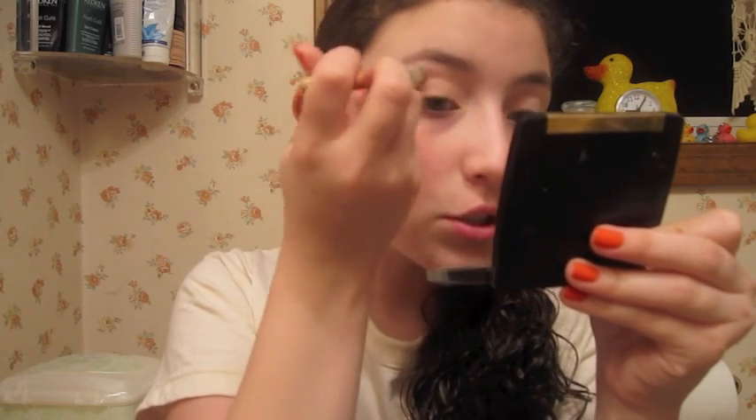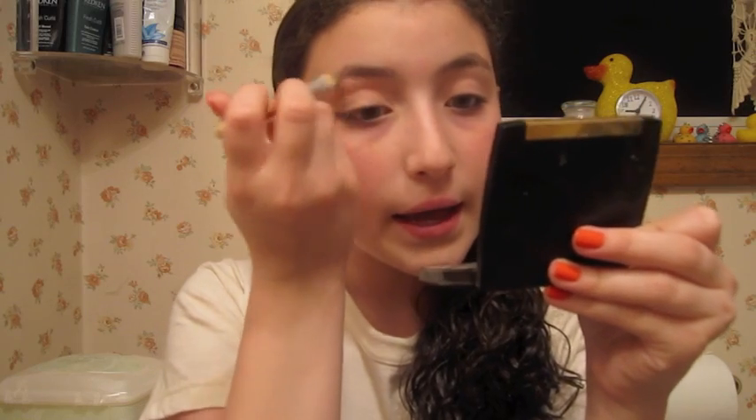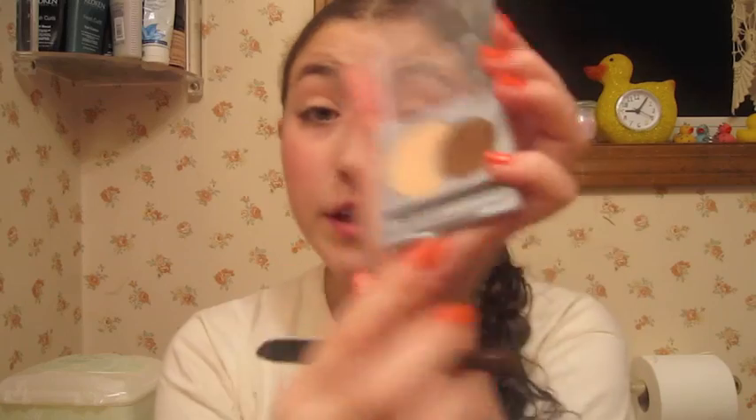And this matches my skin tone pretty well. So this is kind of just mattifying my eye and concealing any veins that I might have, because I do have veiny eyelids. Now, you might have noticed when I was just applying my lid color, I applied it in the crease as well. I did that for a specific reason — a lot of the times when you're applying eyeshadow in your crease, it blends a lot better when there's something underneath it, not just a primer, but an actual shadow. So taking that neutral color and putting it all over is going to help the nut color blend even easier.